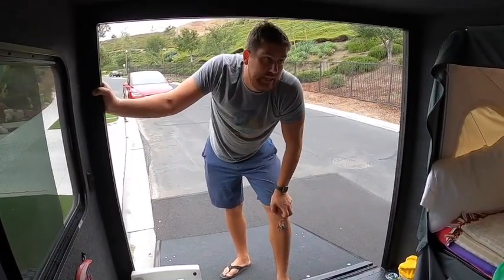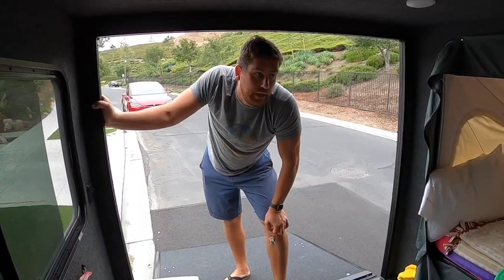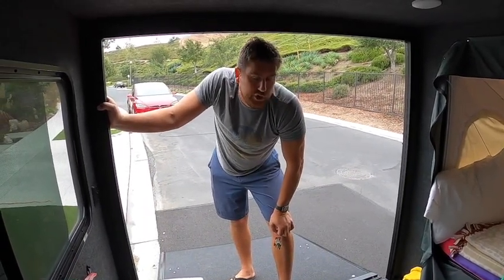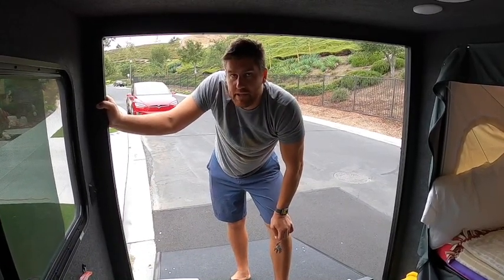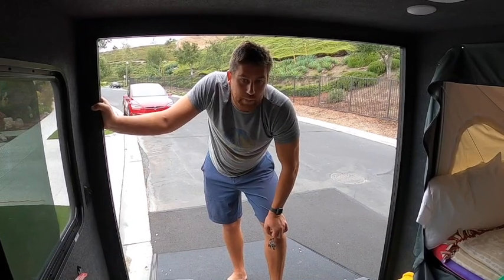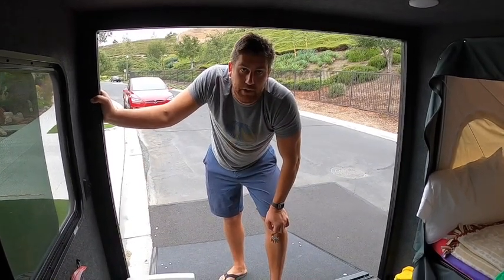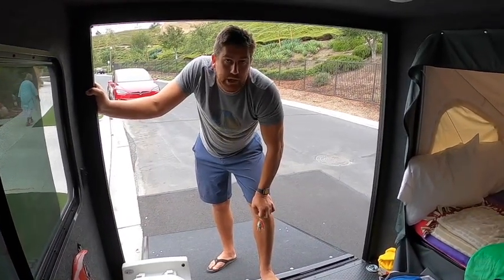When we're plugged in, the AC works when we're plugged into a 30 amp breaker. They came supplied with that cord. Usually we get full hookups at all the RV parks we stop at, because we put the 50 amp to the Tesla, so it charges overnight while we're sleeping, and then this charges and gets the AC going for us at night with the 30 amp. So other than that, all our stuff's been pretty good.